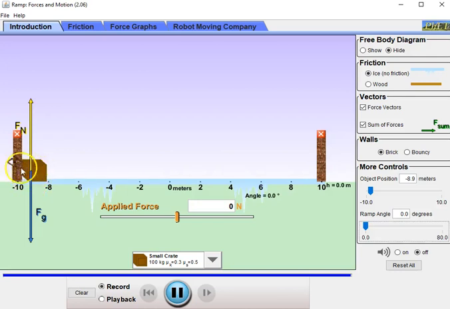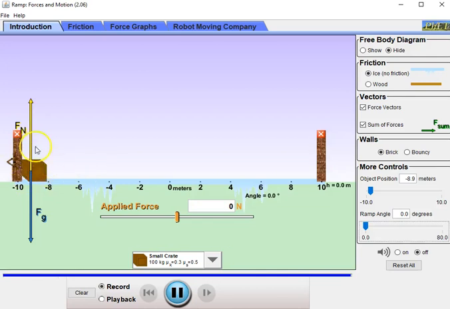But in this case, the weight of the crate is acting on the ground and the normal contact or the normal reaction offered by the ground is acting on the crate. So it is very important for you to note that for a pair of forces to be Newton's action-reaction pair or Newton's third law pair, the forces must act on different objects. Right? All right, coming back to Newton's first law again.